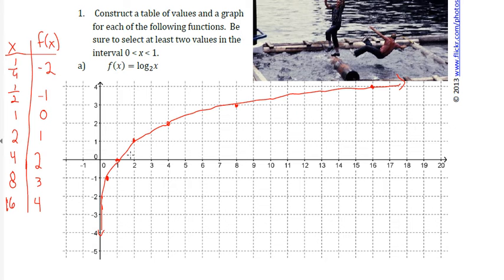One thing to notice is that there is actually a do not cross line here, right here, at x equals 0. Because remember that we can't have any negative numbers as our input. We also can't have 0. So this line right here we call an asymptote, the thou shalt not cross line. And we're going to come back to this. This is really important. On each of these graphs, I'll make sure that I draw it in.